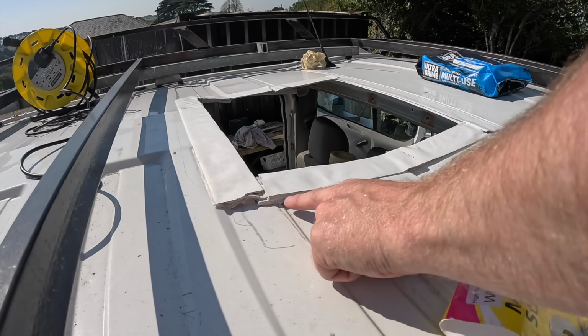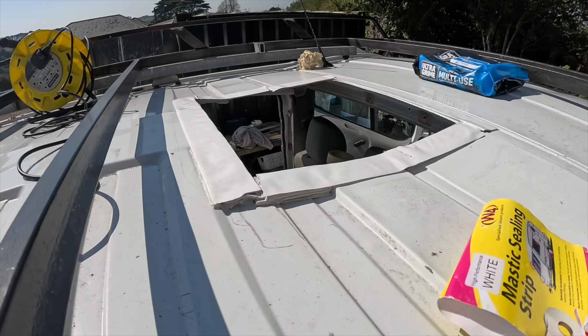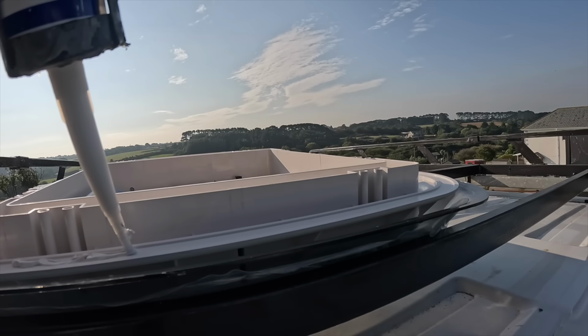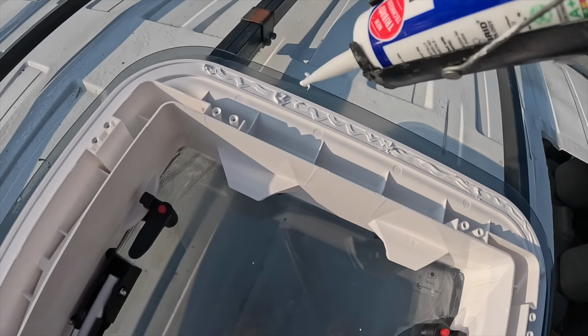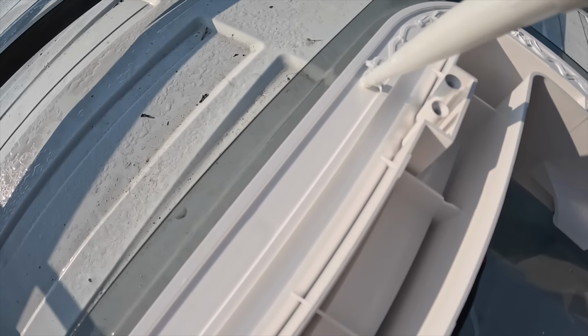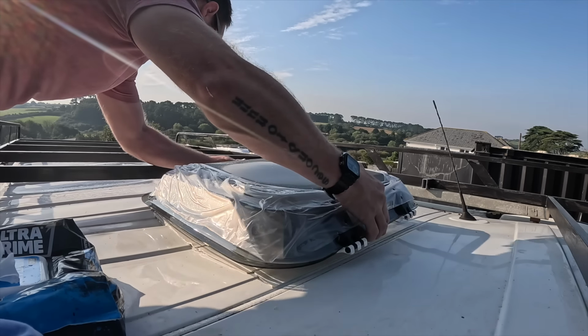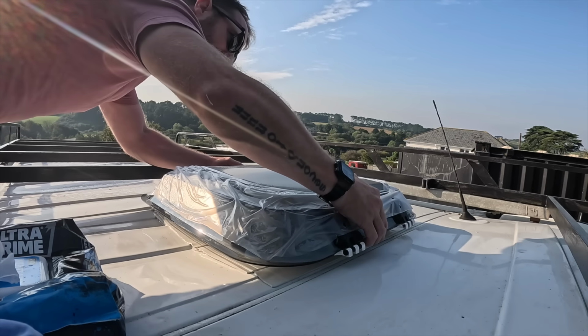Some of these areas have got like 3 layers of this mastic sealant. I've not taken the top off yet because I'm not ready to seal it down. Probably a 2-person job, but I'm going to do it on my own because I do most things on my own.